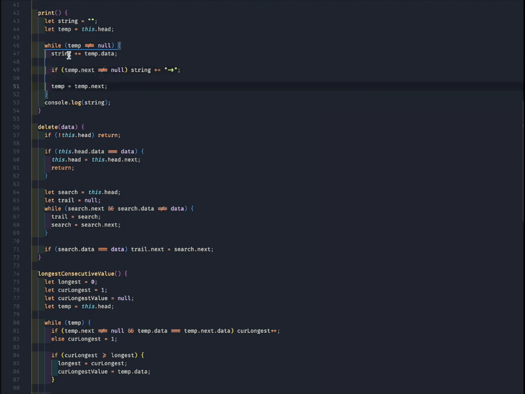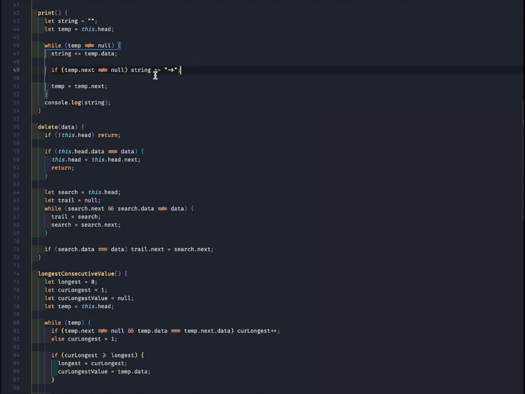And we do it all over again. Is temp null? Yes or no? Then we're going to say, okay, if it's not, do it over again and over again and over again. That's it. And then eventually we're going to get to a point where this is going to end up being null, right? The next node, we're going to get to the end. This is the last one. We're going to look to the next, and there's going to be nothing there. It's going to be a null.